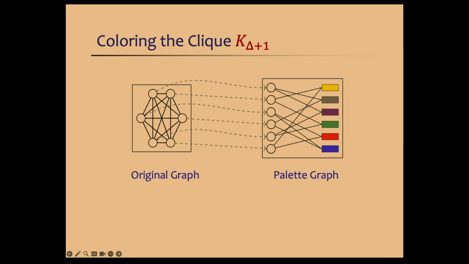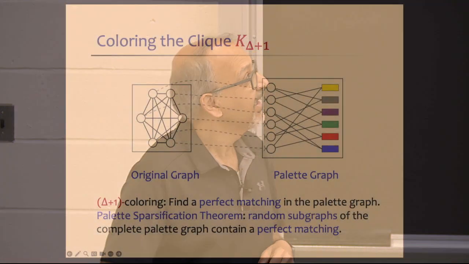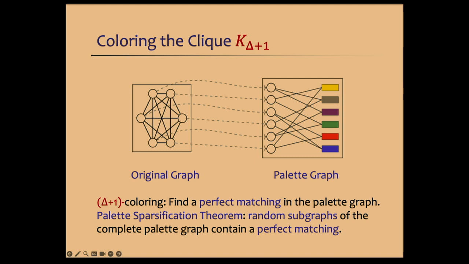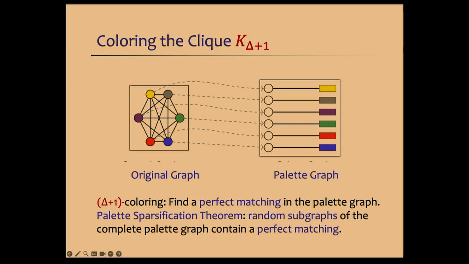So now let's think about what it is that the palette sparsification theorem is telling us. Each vertex on the left here is going to sample theta log n colors. So what it is saying is that, when in an n by n complete bipartite graph, you sample edges at rate log n over n, with high probability you are still going to have a perfect matching. And that's a well-known fact. So this is something we know. But this is already not a one line calculation. You have to do a little bit of work to prove it. It's a standard fact, but this is what the palette sparsification theorem is saying now. So now we can start to see that there is a bit more challenge involved in proving the palette sparsification theorem, because this is still a very special case. So this is how the coloring would work.